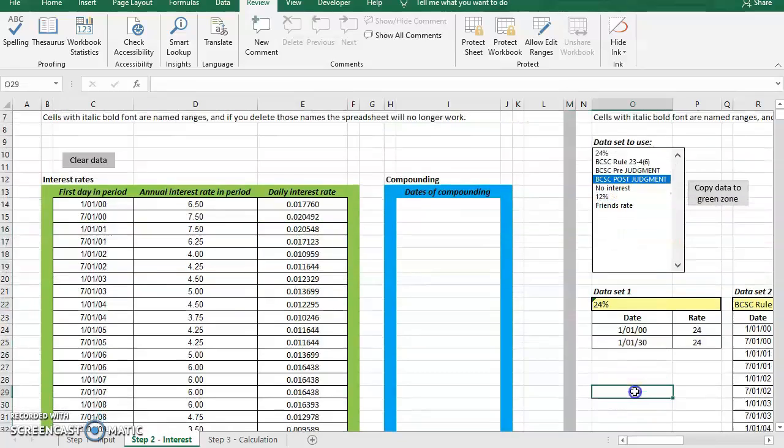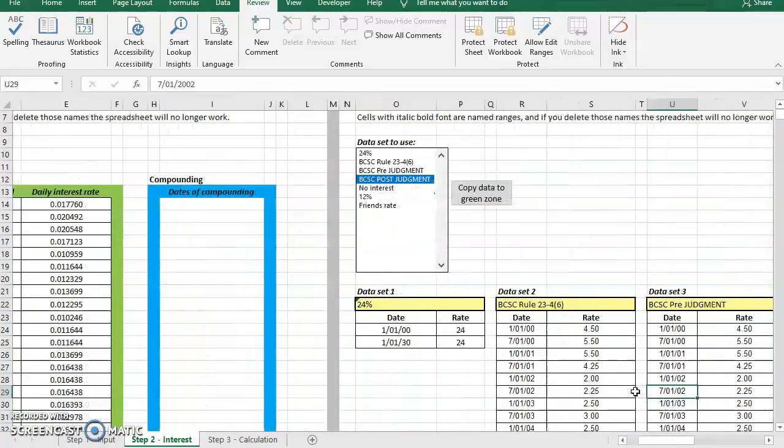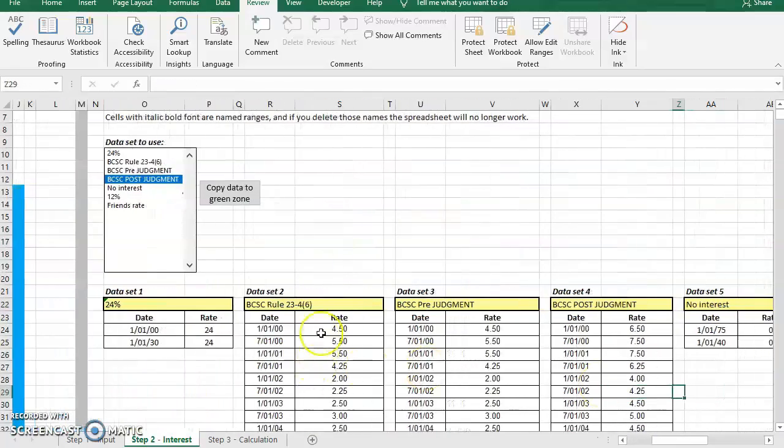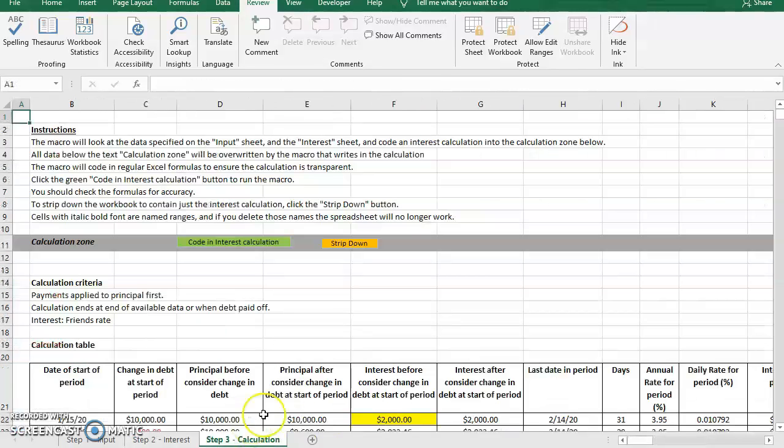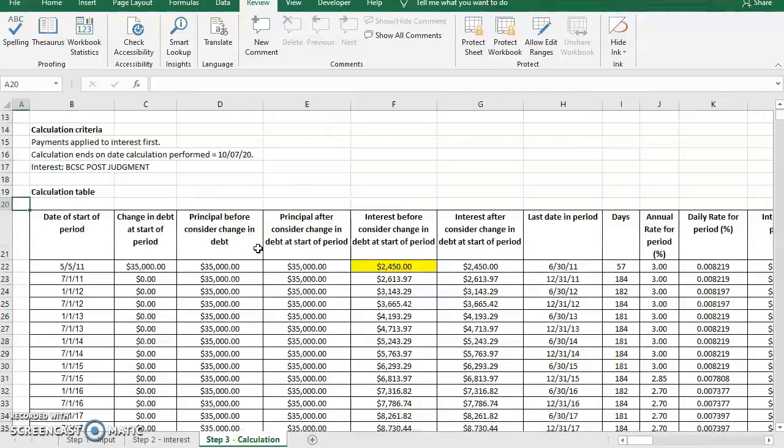And again, for the interest calculations here, if you're not in British Columbia, you can just delete the data I've got in here and you can put in your own headings and they will then be brought up into this list box over here. But in my case, I'm going to use the British Columbia Supreme Court post-judgment interest rates. I'll then go to the calculation tab and code in the calculations.